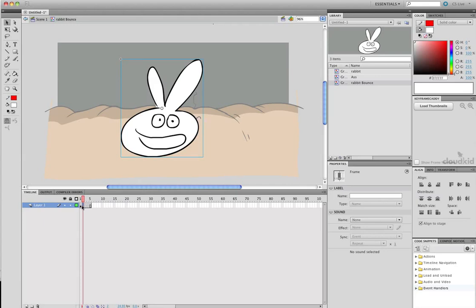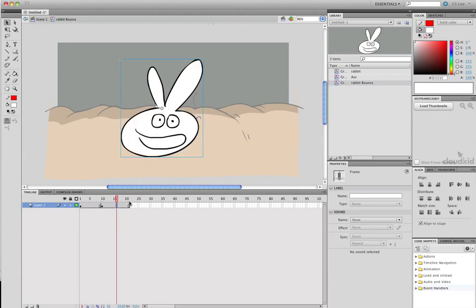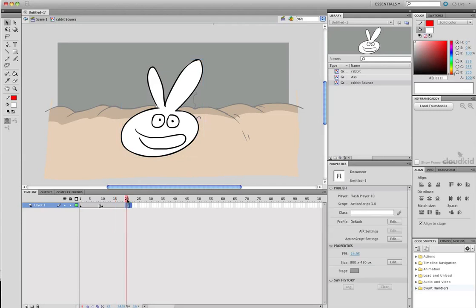I accidentally pressed F6 there. See the way it's dragging out this one frame? Very handy. So what F6 does is it makes an exact copy of that frame. And what F7 does, it makes a blank keyframe. We're not going to use that right now. So Control Z. If you're using an Apple Mac, fuck you. We're going to remove these frames, don't need them.